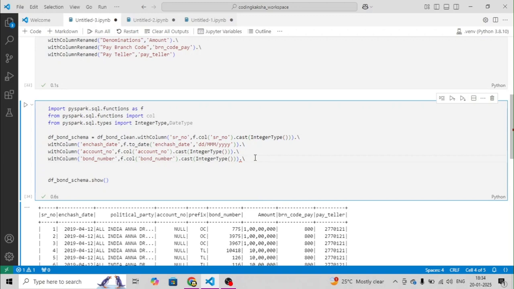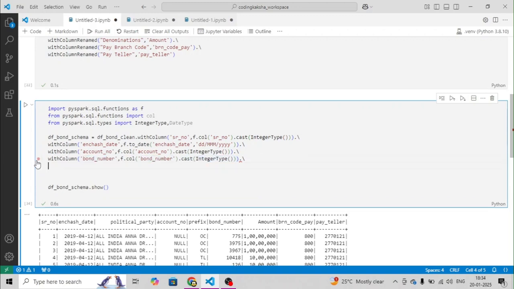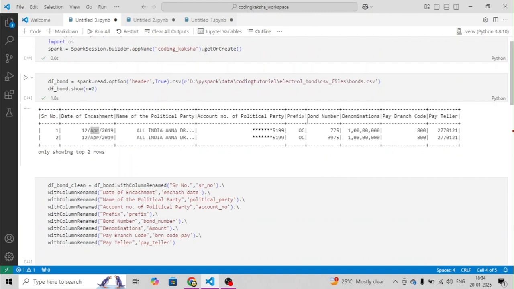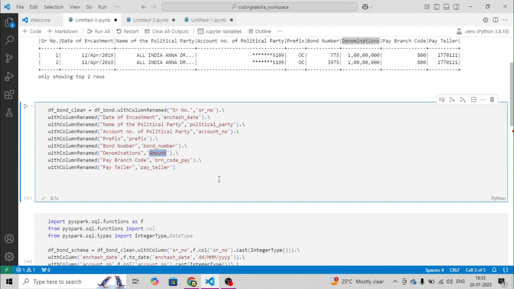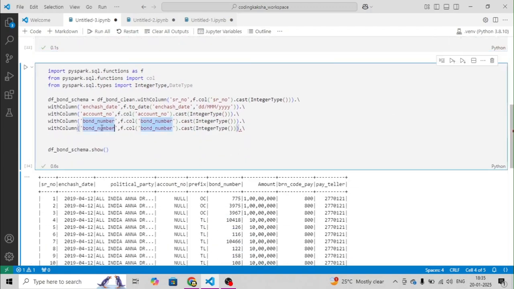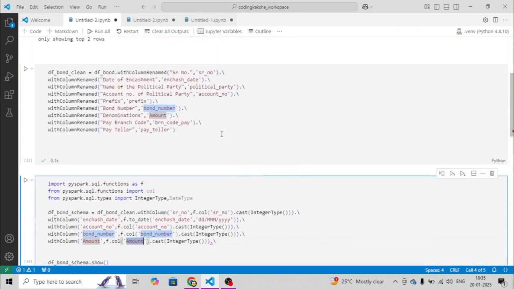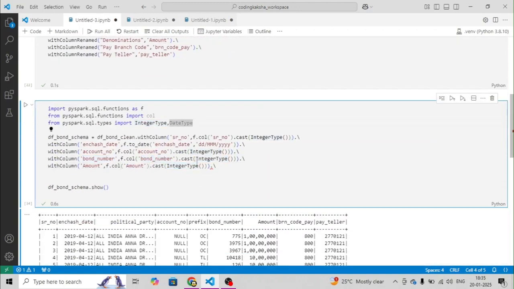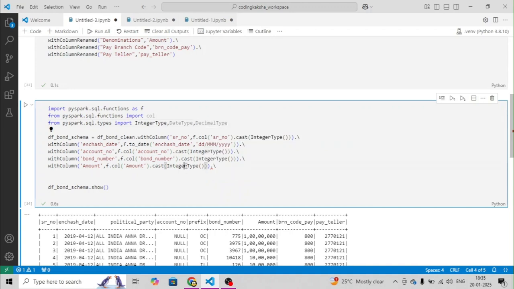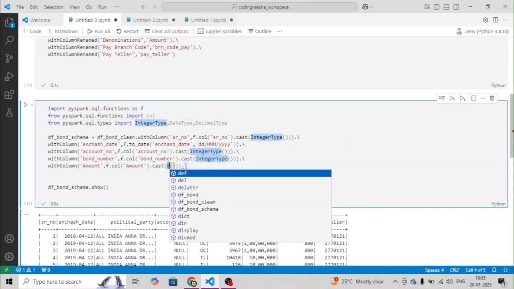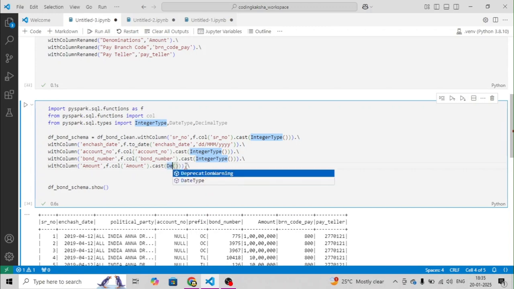Then what we required, this denomination, we have amount, so we will keep amount over here, and we will keep this amount in the integer type, or like decimal type. We'll just try to keep decimal type. So just give decimal type.